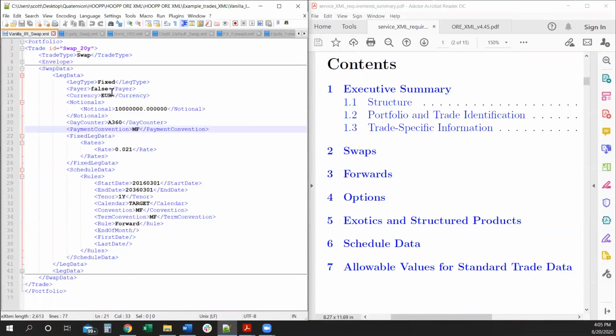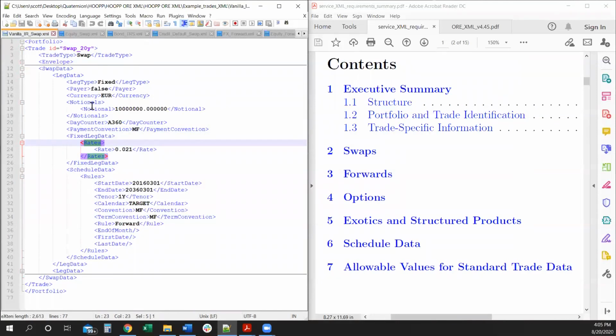Since this leg is a fixed rate leg, you would need to specify what that rate actually is in decimal form here. This looks to be just a single 2.1% fixed rate. However, within this rates subnode, you do have the ability to specify multiple different rates, or there to be a step up or step down feature in that rate.